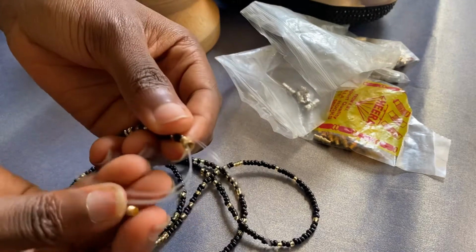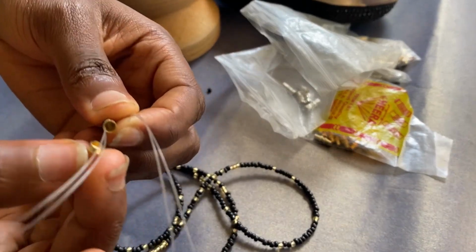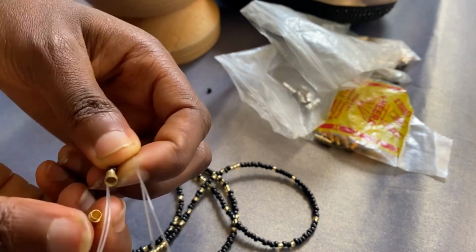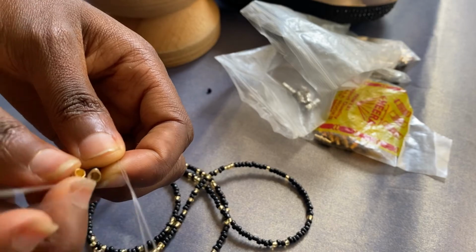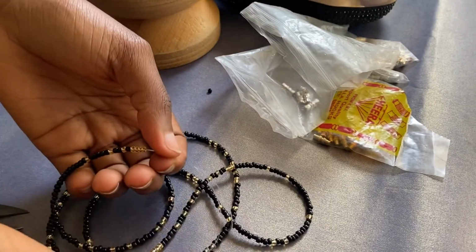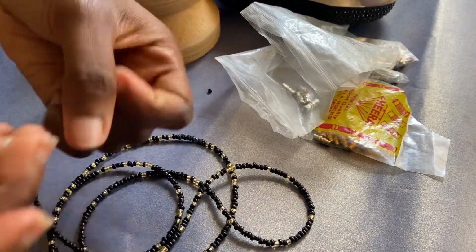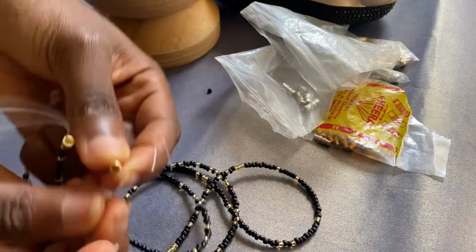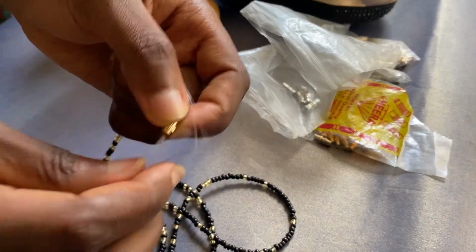Always cross check to make sure that you're using the next size, and be sure not to use two, what's the English, not to use two of the same size. Like the way I had this down now here, I could have been confused. So make sure you always cross check that you're using the correct one.